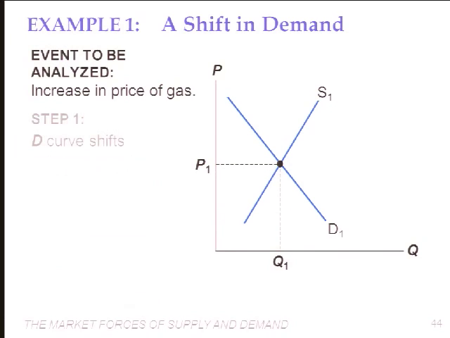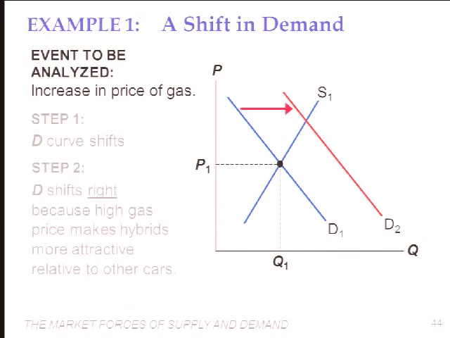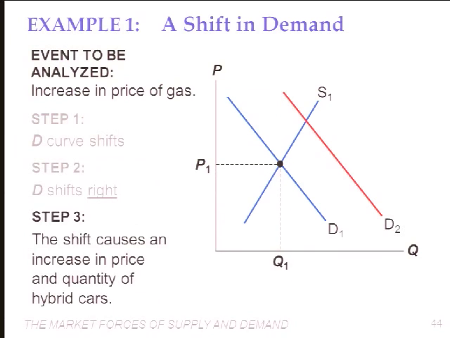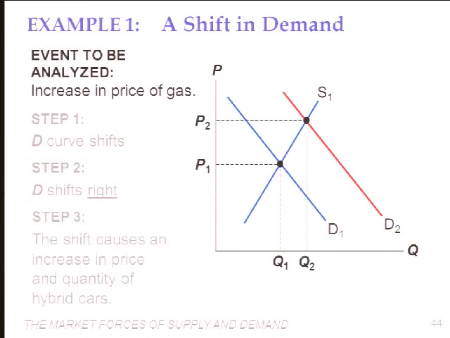So in the third step, recall or reflect on the following. The third step, you're always comparing the new equilibrium to the initial equilibrium before the event. Right? And that's what we're doing here. So qualitatively, I know in the new equilibrium, the price is going to be higher and the quantity moving through the market is going to be higher. Okay? And even though I've got a shift in the demand schedule, in the supply schedule, I'm just moving along the schedule, right? Because it hasn't changed. I'm moving along that, and as a result, it makes our analysis much more straightforward than if the supply schedule was shifting too.